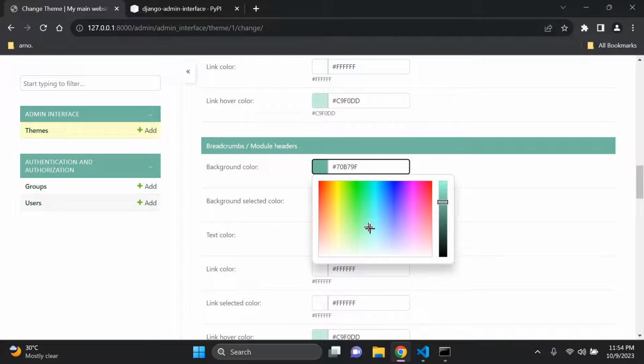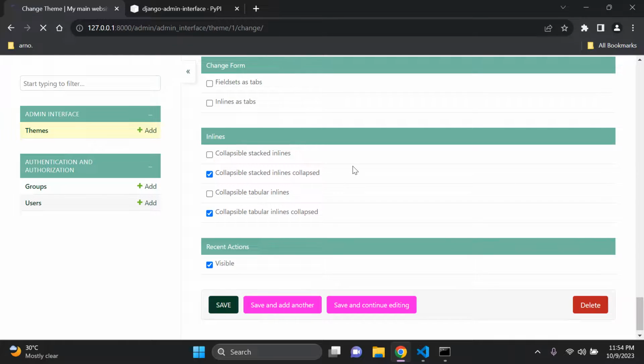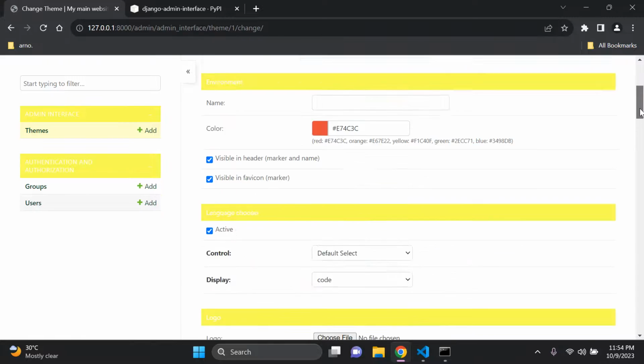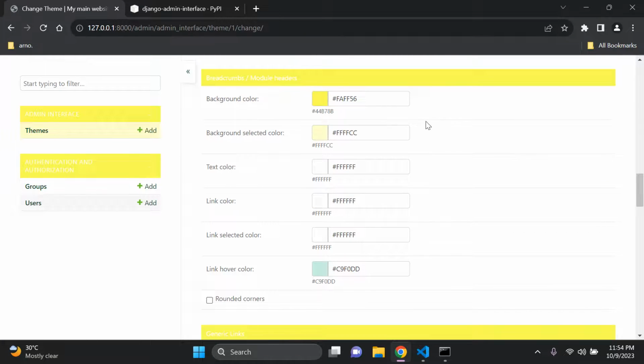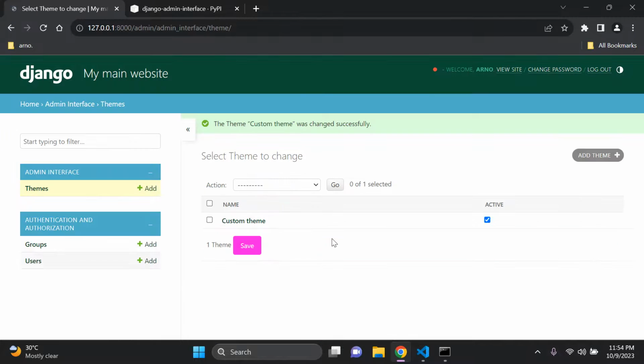So I want to make it a bit more distinctive. I want to make it yellow. Make that background here yellow, and save. Okay, so that looks quite ugly, but you get the idea. Let me change it to, let's see what else I have. Let's just set it back to like a teal blue. There we go. So you can see you can just play around with it, see what works, what doesn't work. Of course, it is a unique color scheme with color codes. You just need to play around with it.